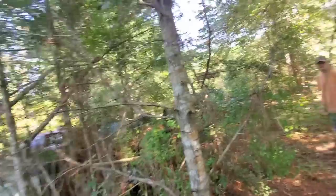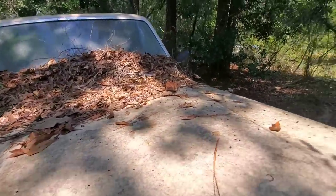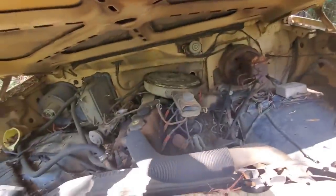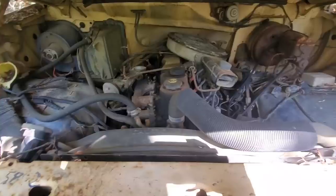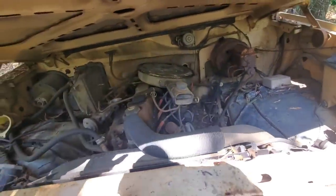Be nice to at least fire one V8. Yeah. I think this one's a 3/4 ton. So maybe it's got a 351 or 400. Probably a damn straight six. What the hell? Yeah. A damn straight six. Really? I tell you what though, it's a damn good motor to pull with though.